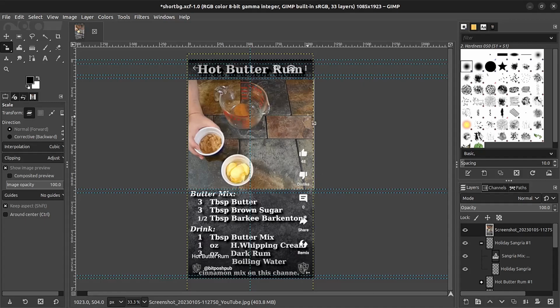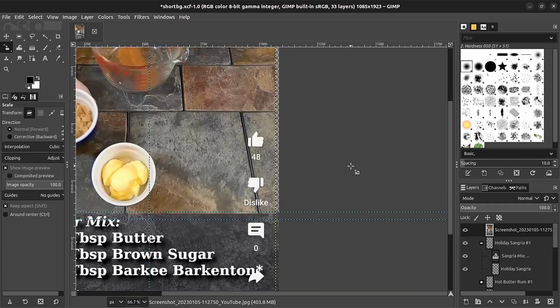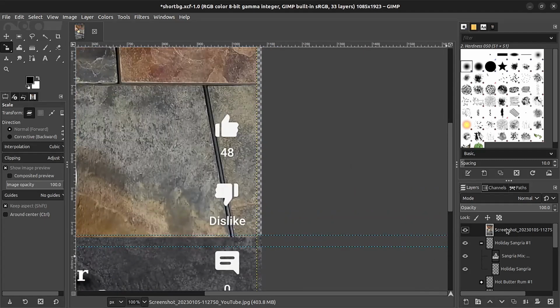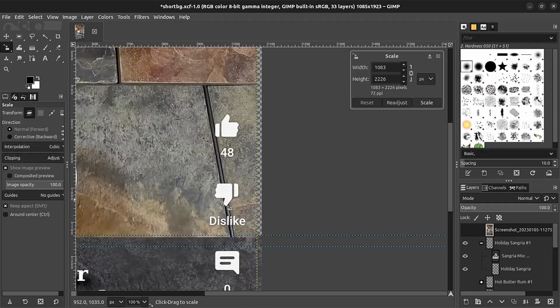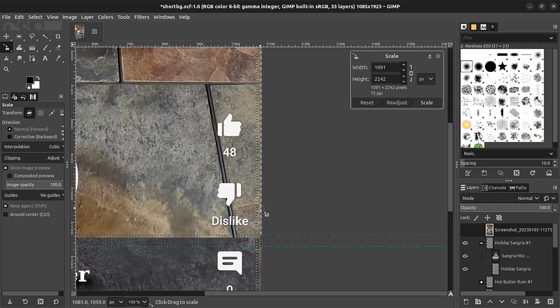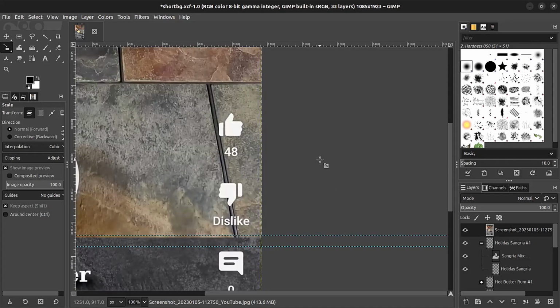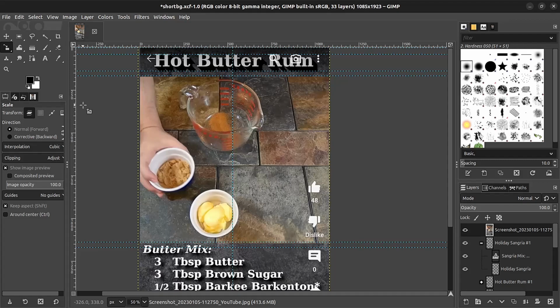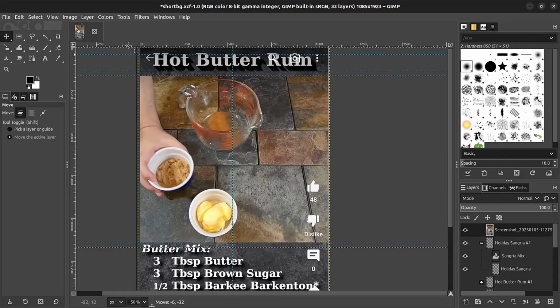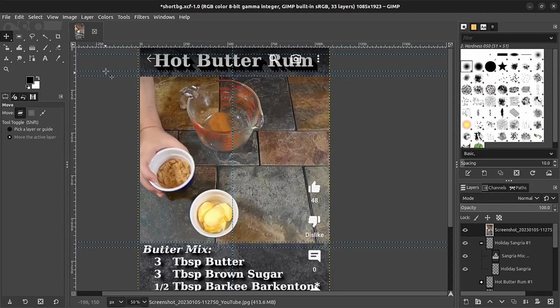That actually looks a little thinner. Yeah, let's scale that up a little more. There we go. We don't need these guidelines anymore. Not what I wanted. Okay, let go. Pick a layer guide. There we go.